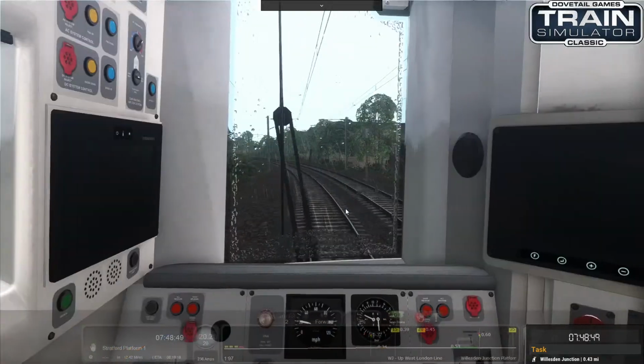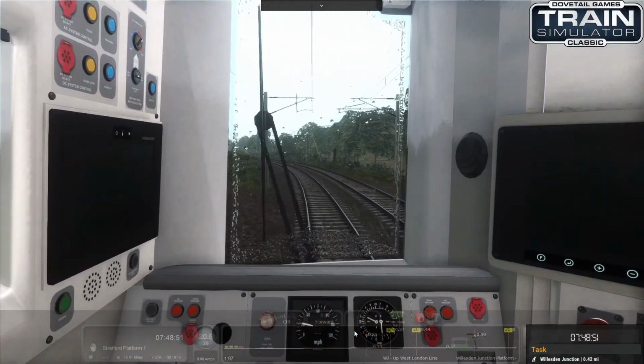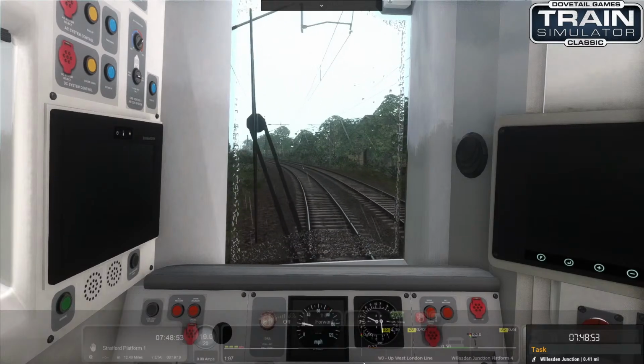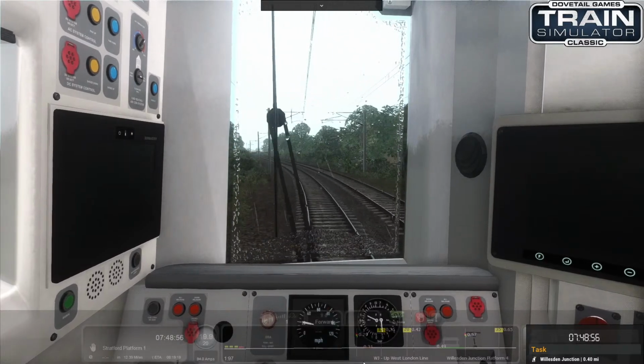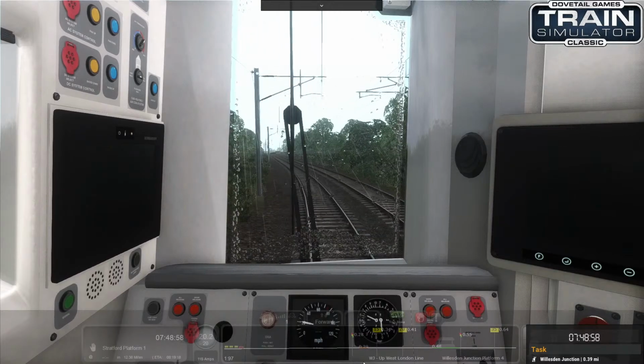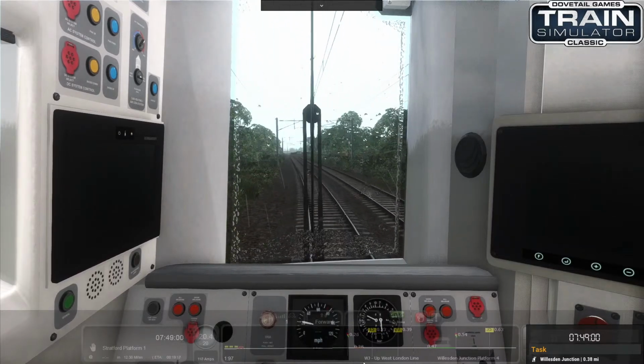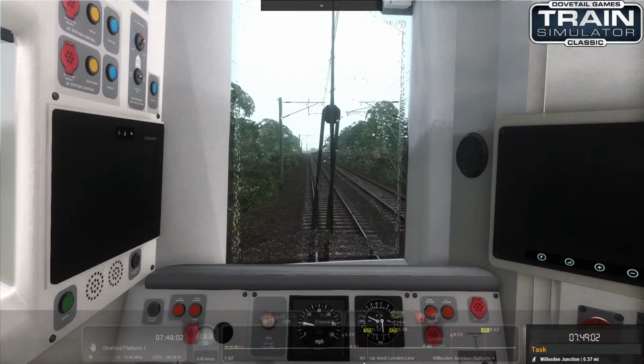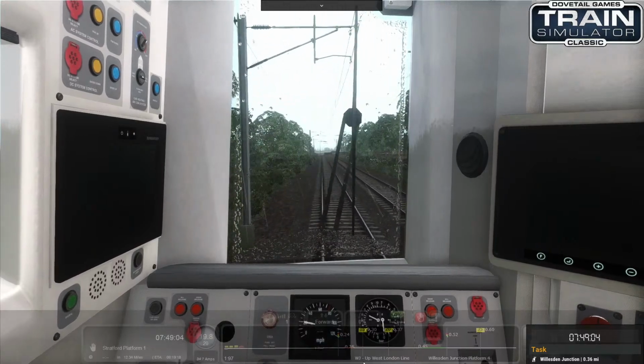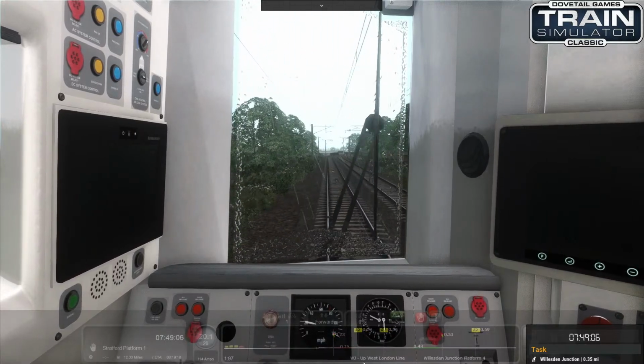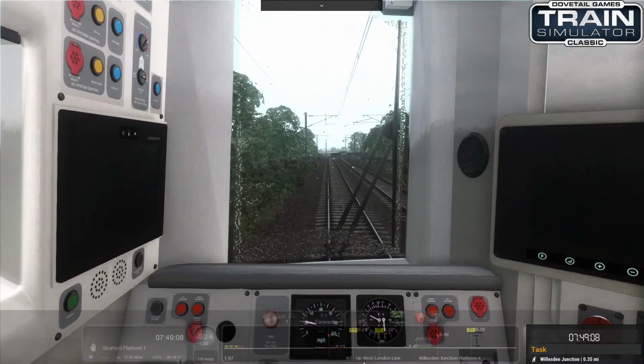So you Train SimWorld drivers that only have access to Train SimWorld if you've only got a console, now you know what the routes are that go through the guts of London. That's what it's all about. This probably tempts you to think, I want a PC.